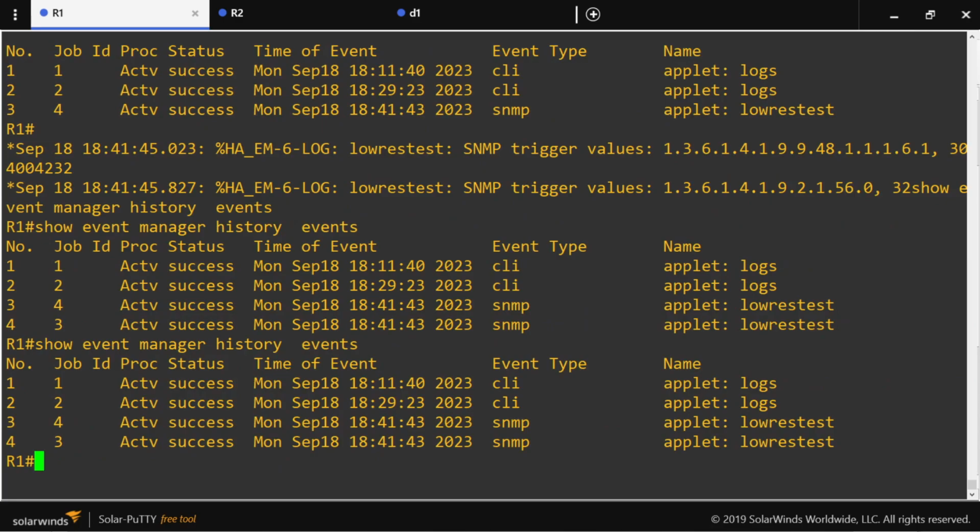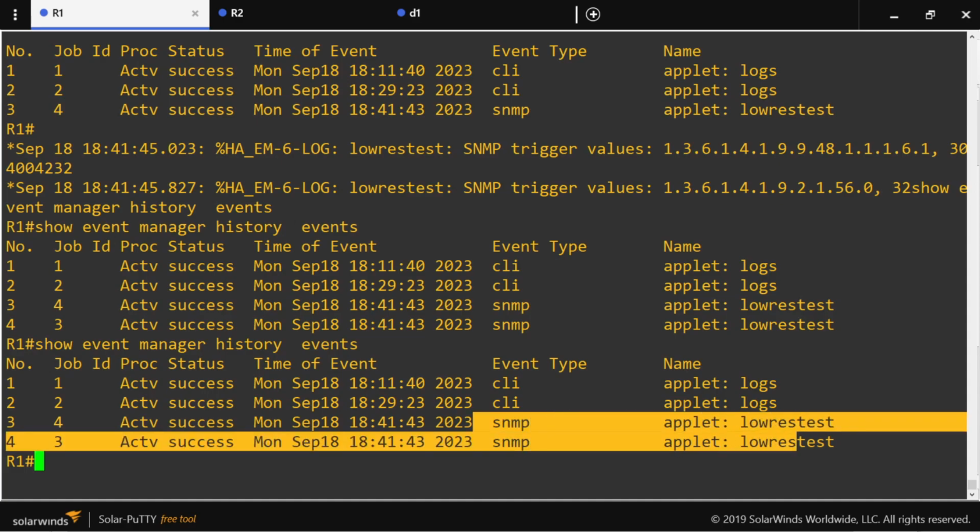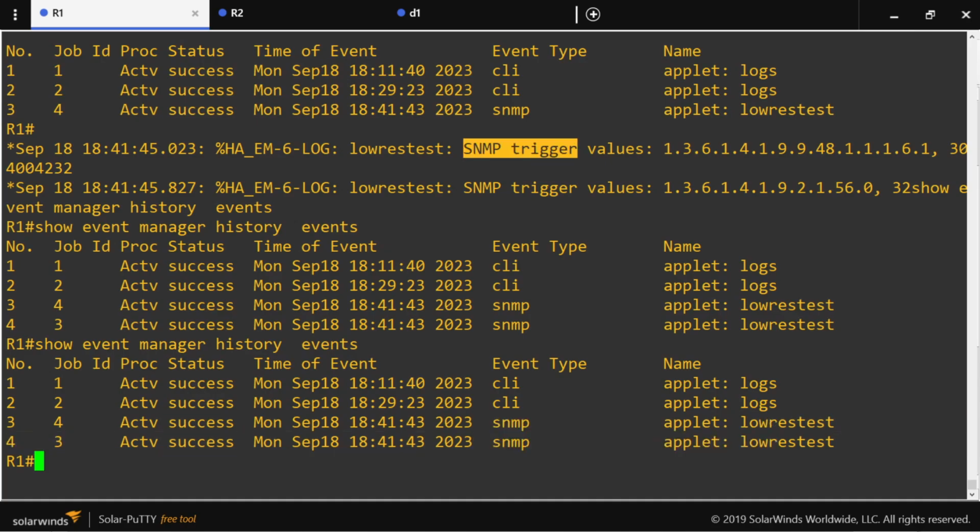Okay. So it seems that this was triggered. So these were the trigger values. 6.1 is the memory.